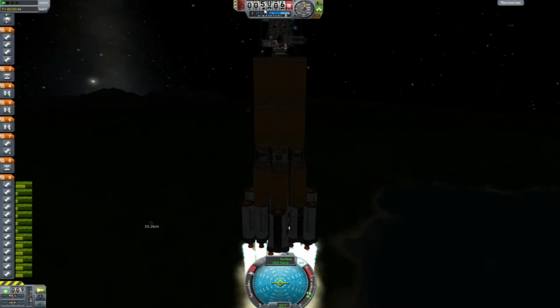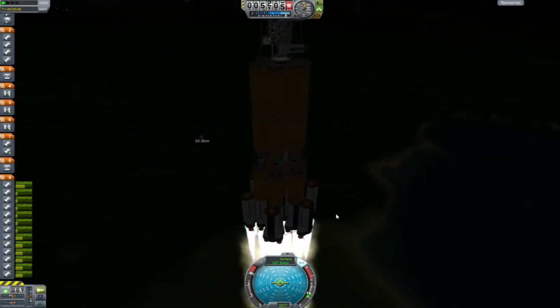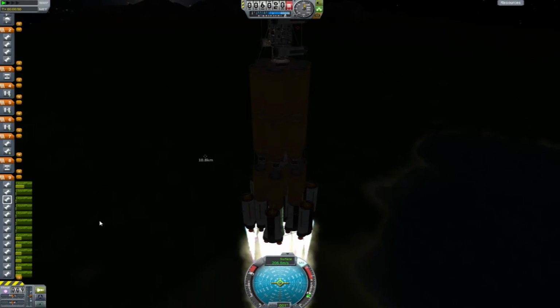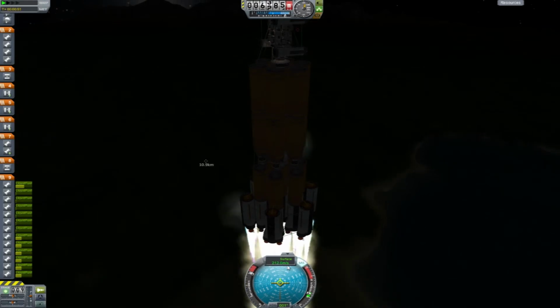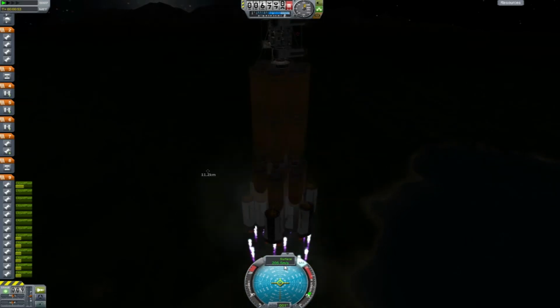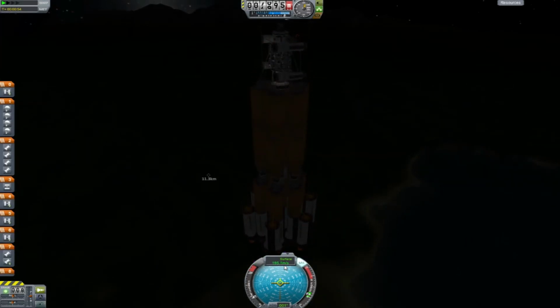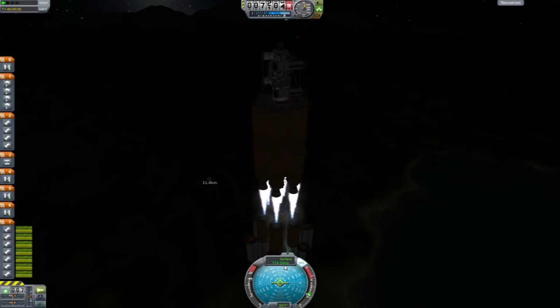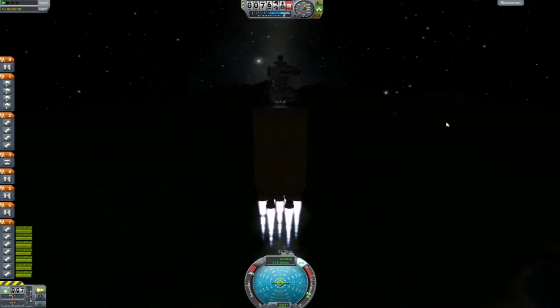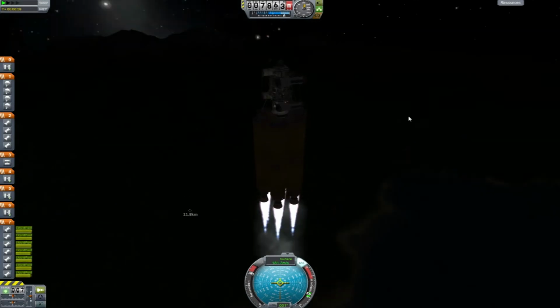Wow, we're almost to 4,000 already. That's awesome. 5,000. Almost to 5,000. So if we start losing speed here, when these run out, we're gonna cut it and then drop them. Yep. So that worked really well, in my opinion.